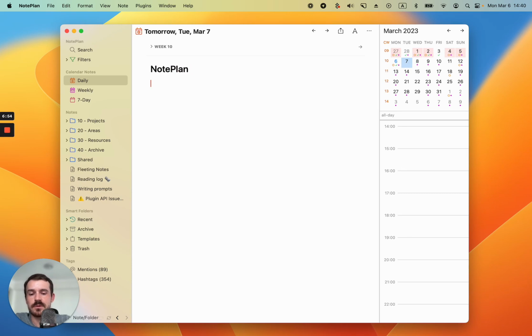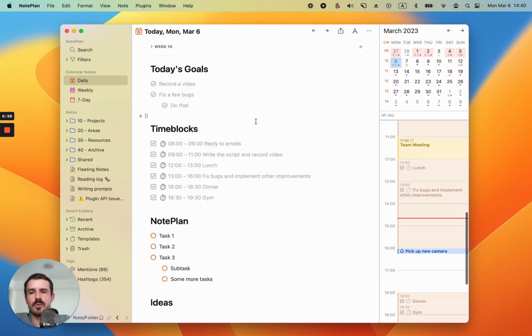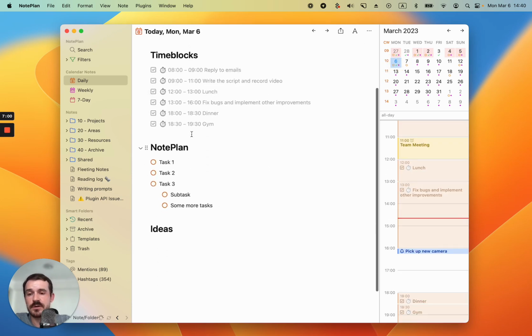For example, fix this bug. Then you go back to yesterday, and then you can review the task. Let's say we finished these two and these are still open, but we decide, okay, task three with its subtasks is not that important, so we don't cut it or copy it forward to the next day.